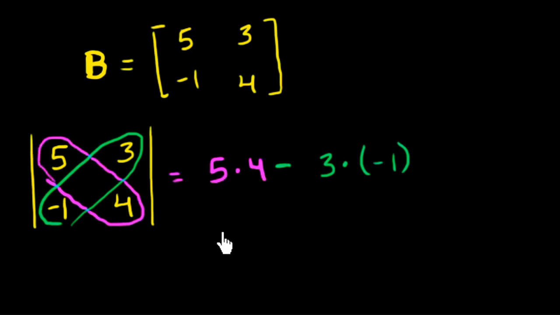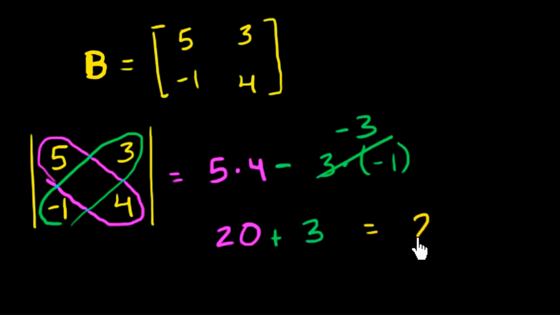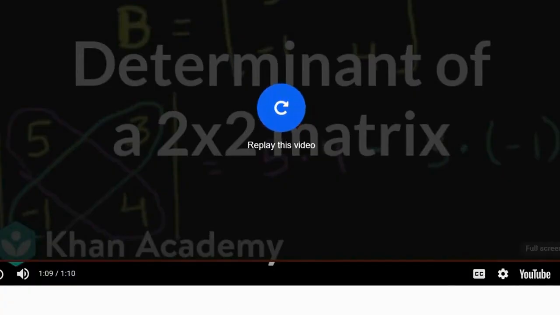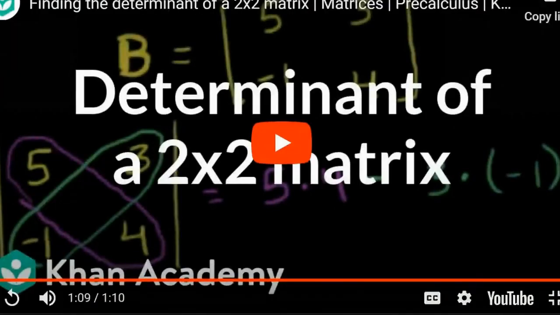So what does this give us? So 5 times 4 is 20. And then 3 times -1 would be -3. But then we're subtracting -3, which would make it adding a +3. So 20 plus 3. And so the determinant of this matrix, ready for the drum roll, is 20 plus 3 is 23. All right. Pretty short, pretty sweet right there. How to find the determinant. Here, let me go over that again, just to give us a little bit more of a look at it.